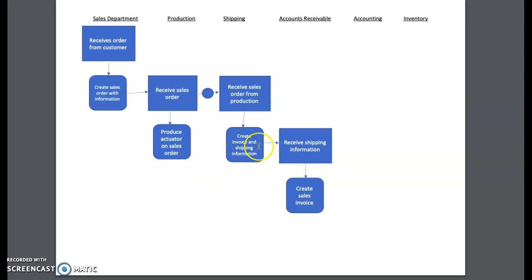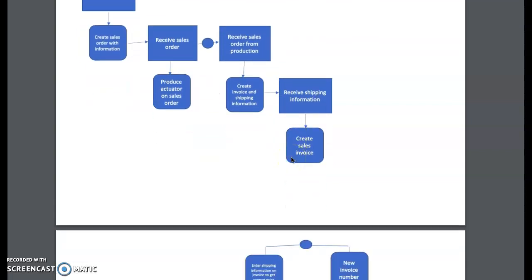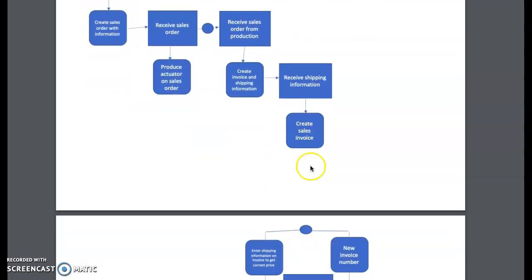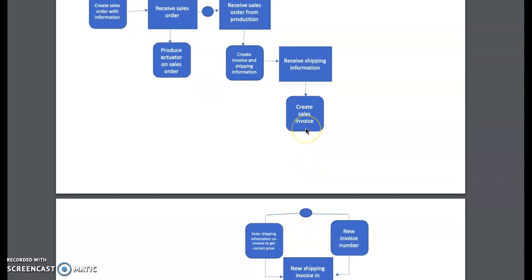After the shipping department, it gets sent to the accounts receivable department, run by Kathy, Alex, and me. So we receive the shipping information and the invoice, and then we create the sales invoice, which becomes a whole new invoice number.